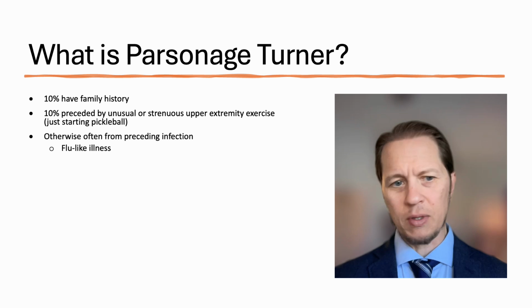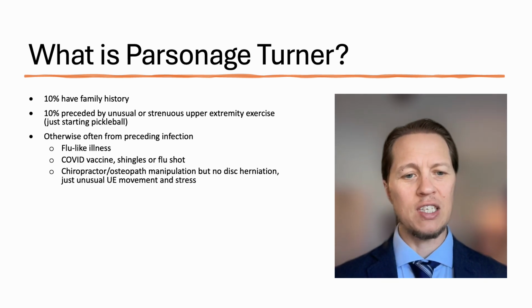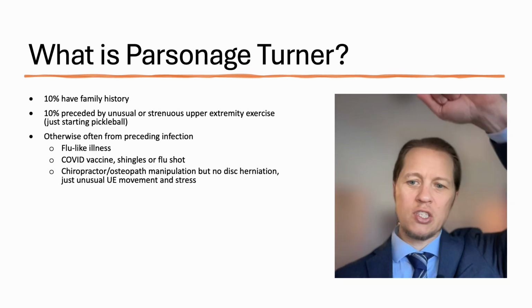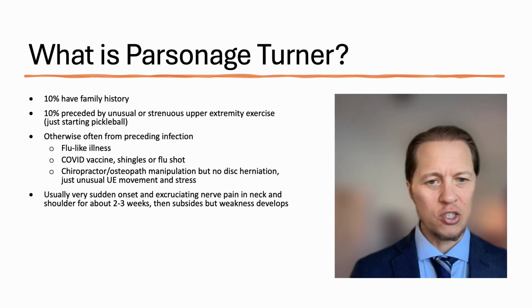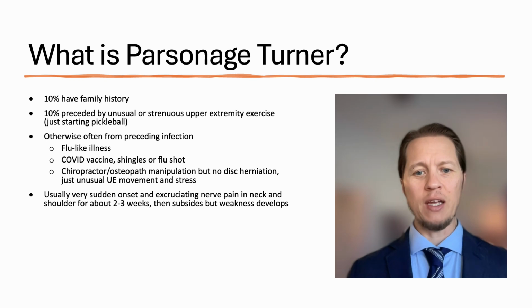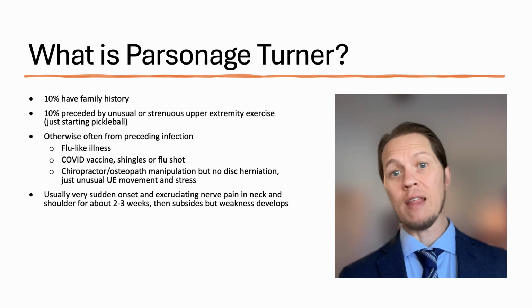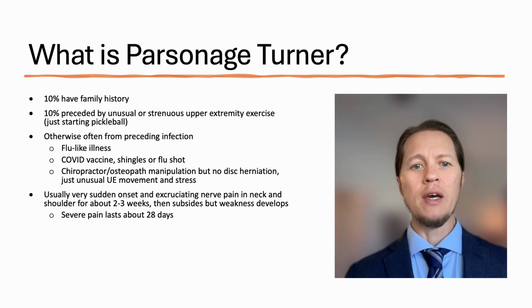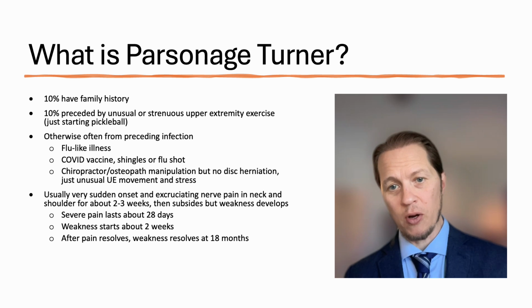People often get some kind of flu-like illness. You can get it after a vaccine. I've even seen a couple cases where a patient goes to someone that does manipulation and then they get it after that. It's just some very strange stress to the shoulder girdle region, and then Parsonage-Turner develops. The classic story: fairly sudden onset and actually rather painful, nervy-like pain. I often talk about burning and aching, and then that goes away, but then sure enough, they start getting weakness in this weird patchy distribution. It's about a month in terms of the pain. The weakness slowly sets in and then takes over, and it's primarily a weakness issue.